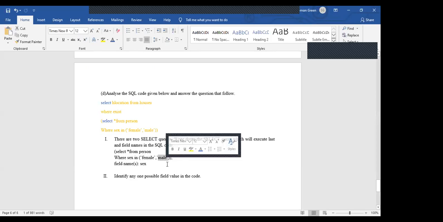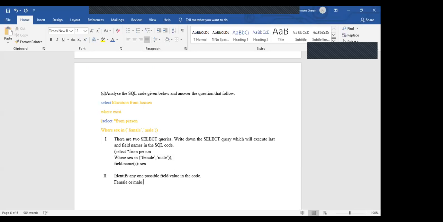Then, since this question is focusing more on the last query, I think in this case we can use either female or male. You're right. So one of the two.